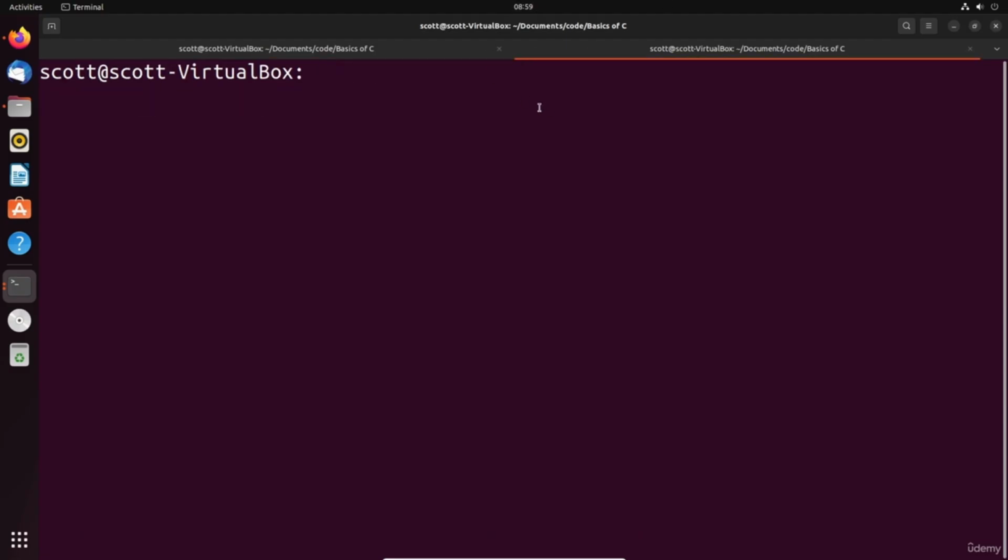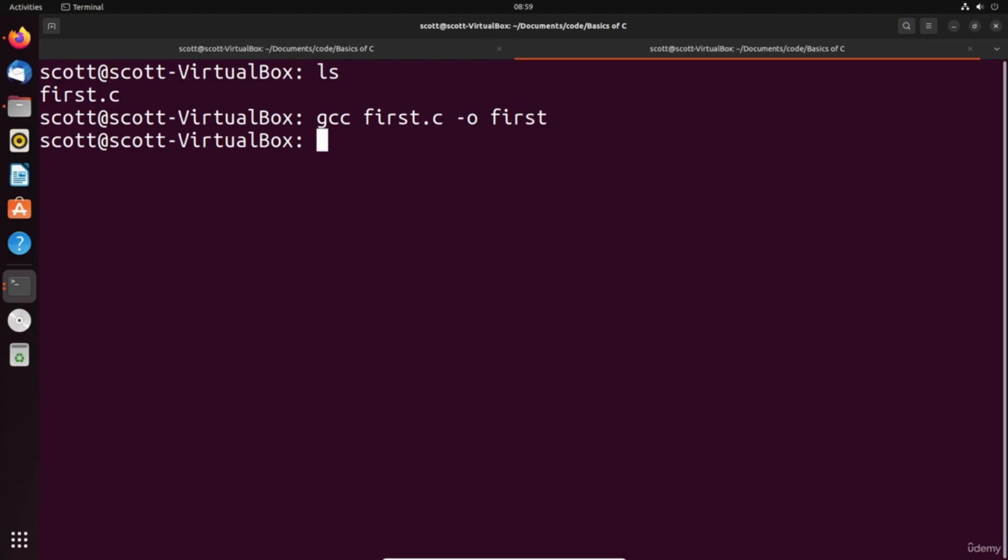And I'm going to go over to my other tab here, and I'm just going to run a compile on this first.c program. The way that I do that is I say gcc, the compiler that I'm using for this, and I put in the name of the program that I want to compile, which is first.c, and then I put -o, and I'm going to specify the name of the file that I want to produce as the executable. So I'm going to call my executable first. And what you'll see here is we now have this green first, and then we have first.c. First.c is our code, and then the green first is our executable.